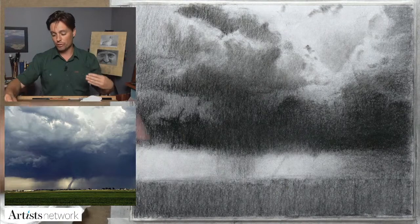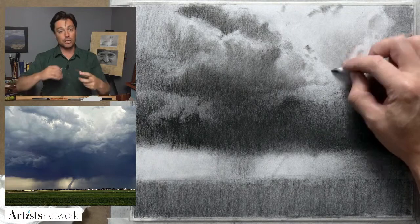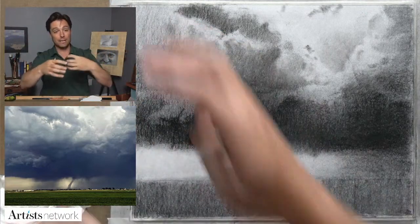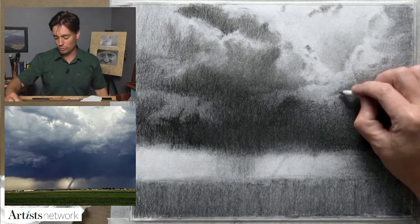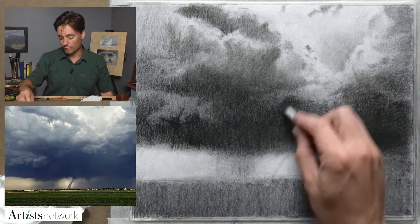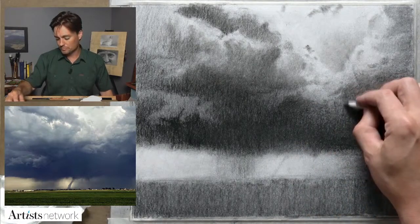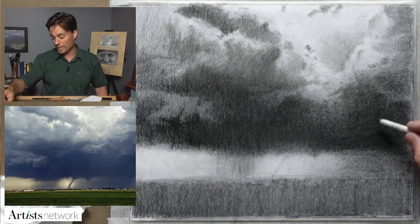So much of the drawing and painting process is that fluctuation between close look and distant look. You know, we're looking at the forest, we're looking at the trees, we're looking back and forth between them. And there are some practical things we can do, like stepping back. You can flip it upside down, you can hold it in front of a mirror, take a photo of it and look at the small thumbnail on your phone. All sorts of things that we can do to change that context and see it in a new way.